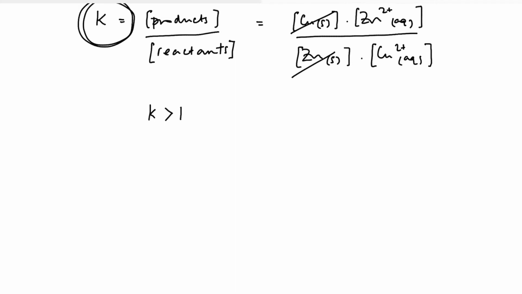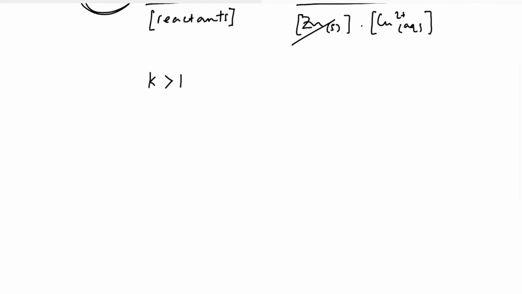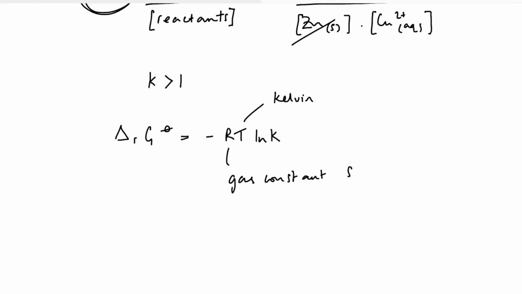So we can describe the equilibrium position of a reaction in terms of the equilibrium constant, K, and in terms of it being at the point where we have no more change in Gibbs energy, so delta G equals 0, which means that delta G and K must be related. Hey presto, they are. So delta G is equal to minus RT ln K, where the temperature is in Kelvin and R is the gas constant, which is 8.314 joules per Kelvin per mole. Deriving this equation is beyond the scope of A level, but there are plenty of people out there doing it very well if you want to know where that equation comes from.